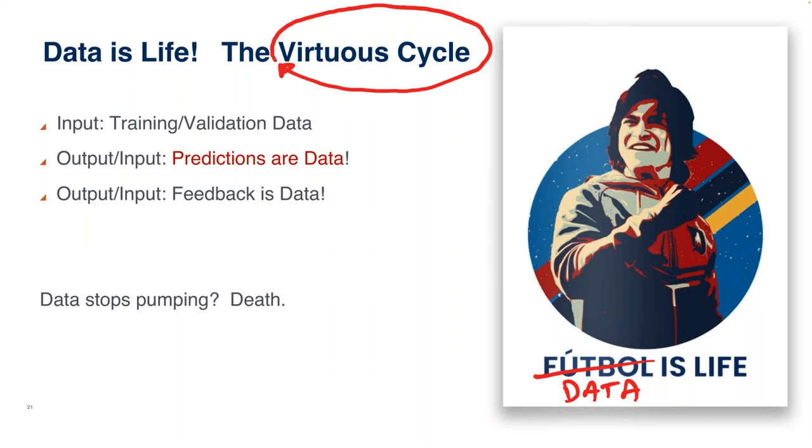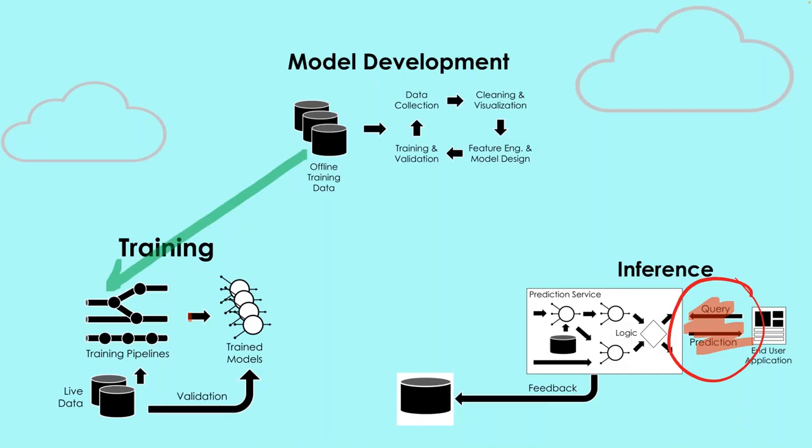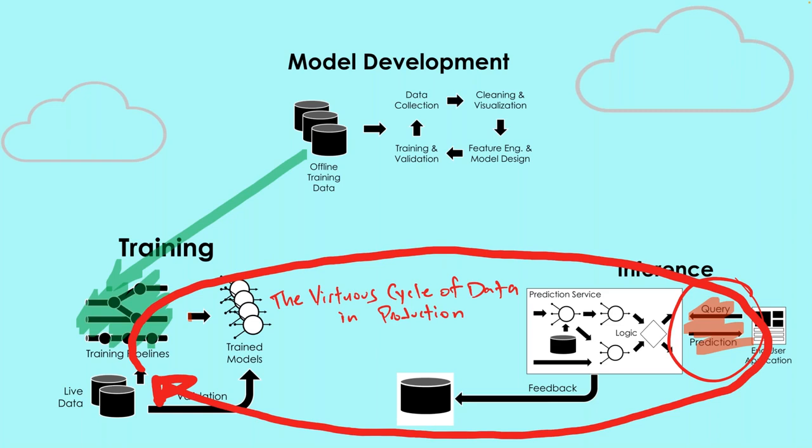Okay. So let's talk more about this. We've said that model development generates this code, which is our pipelines. Here's our virtuous cycle in production from training to inference and back. So the queries and the predictions and all those logs come back into the training environment. They're used as training data for tomorrow, right? Which generates new models, which closes the loop. And this is happening on a daily or even faster basis in many organizations.